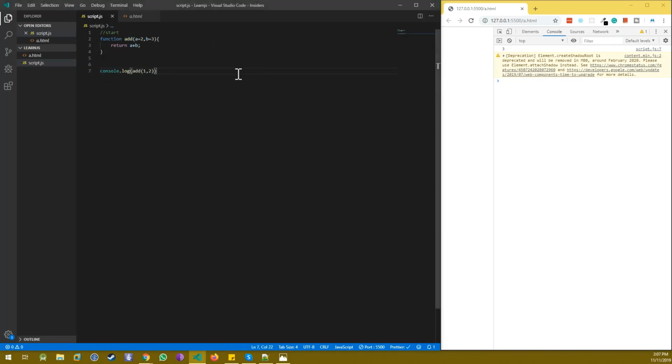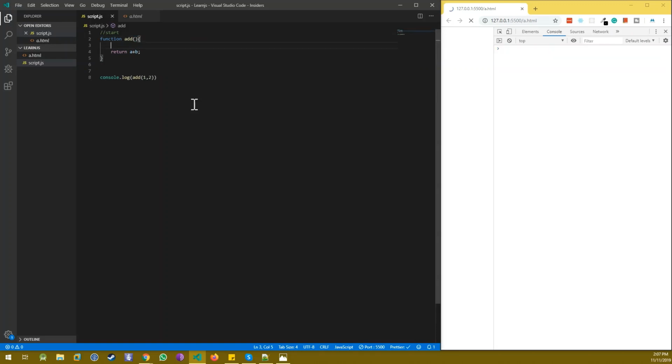Sometimes we need to have lots of arguments for a function, and writing them here is not a good idea at all. So there is another way that we can pass lots of arguments to our function. We should use the arguments variable here.